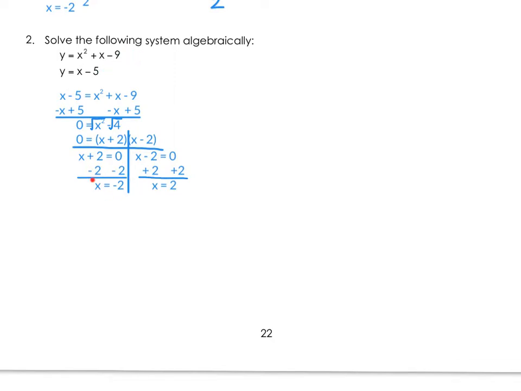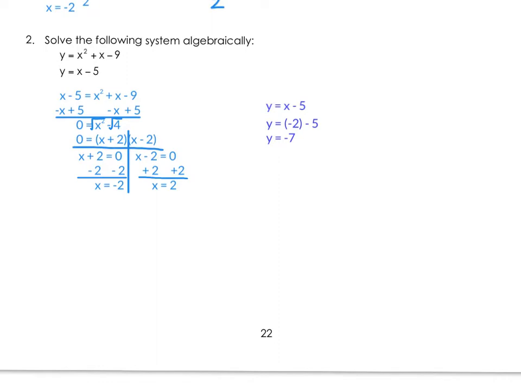So for my first x value, I'm going to go back to my linear function, y equals x minus 5. I'm going to plug in the -2 to get out my first y value. So start by writing down the original equation, and then under that, I'm going to write the -2 in place of the x value. Since everything is on the right side there, I can just do -2 minus 5, either in my calculator or in my head. -2 minus 5 is -7. So that's my first y value. So that gives me one of the solutions, but I'm not done yet.